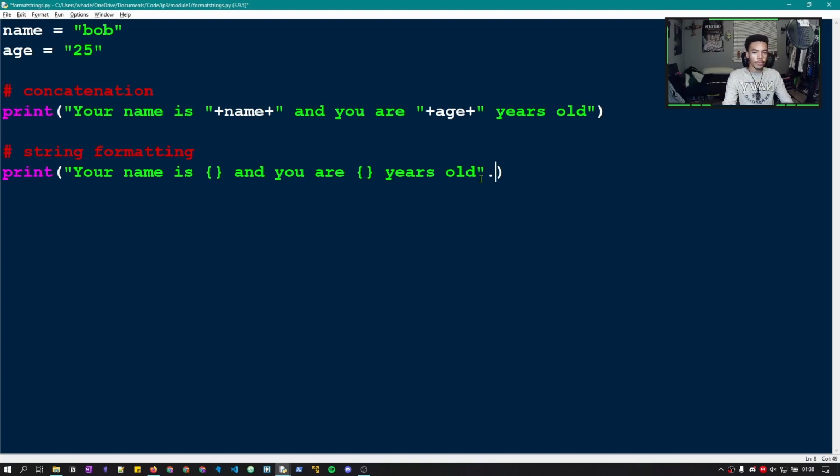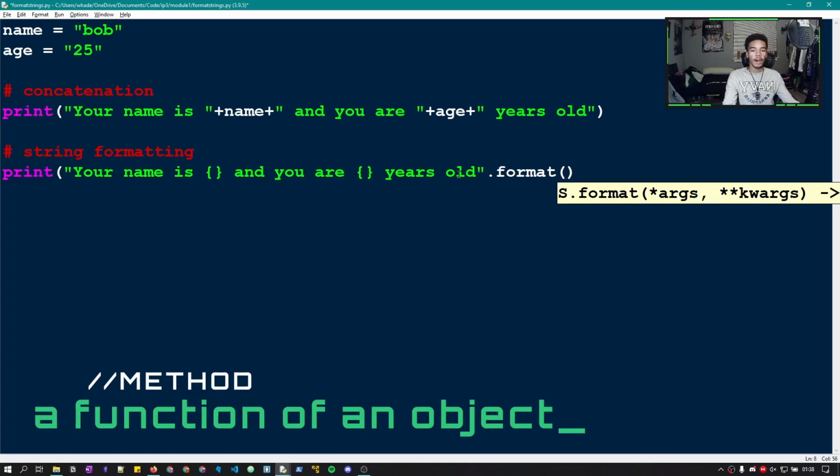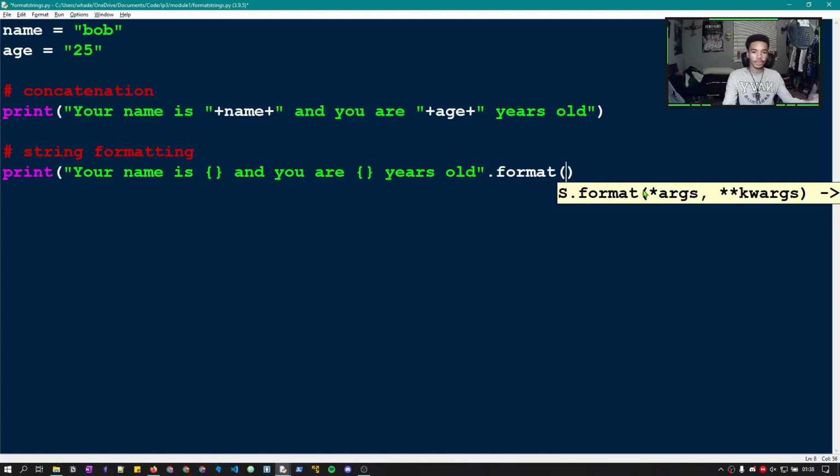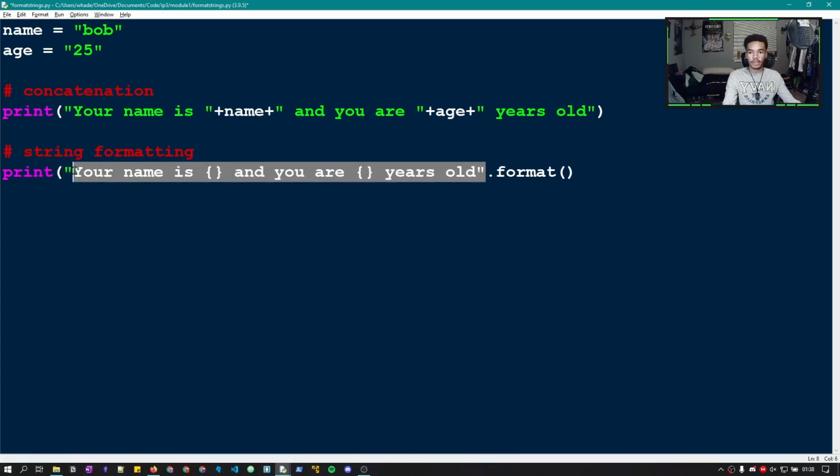So in order to do that, we can do a dot format. Now this is a method, and a method is basically a function that is part of a class or an object or something, or in this case a string, because pretty much everything in Python is an object. So this string has a format, right? So just know that an object is pretty much this, or this, or this, or this, right?